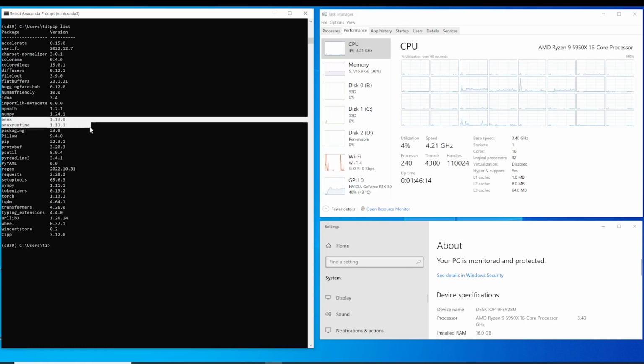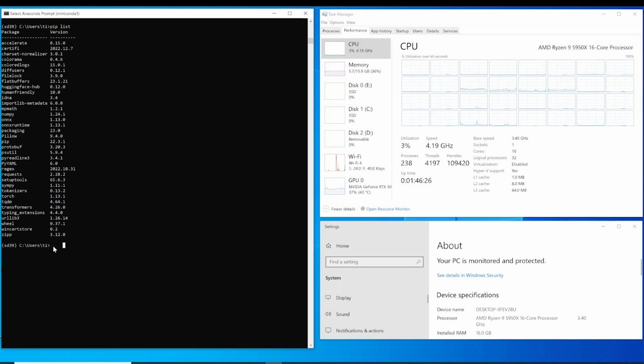and the ONNX runtime. So using those two, it seems that it is able to accelerate the running of the images. One drawback is that it requires the model to be converted to ONNX format. So this converting may sometimes not work. This is the only drawback that I can think of. All right, let's take a quick spin.